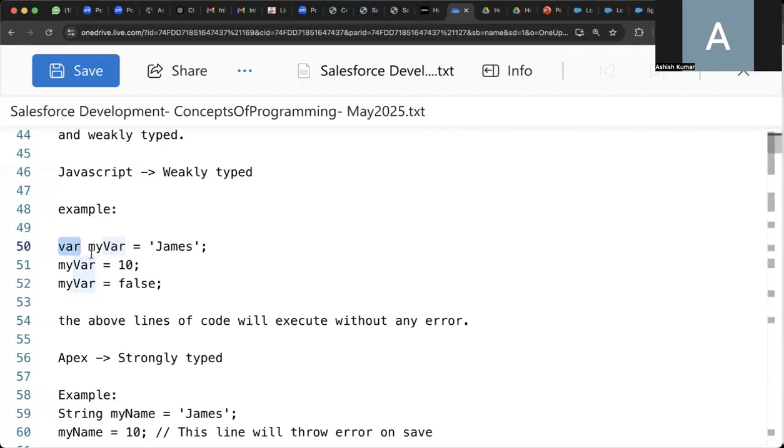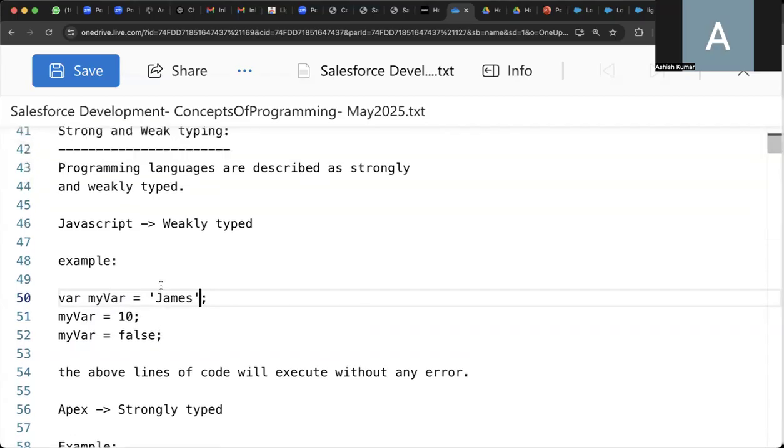Any variable we can declare with the help of var, or even without var, you can just declare myVar equals 10. The system will take it as a numeric value. It understands it is not a string, because for a string you have to put it within inverted commas in JavaScript. I am mentioning JavaScript because after Apex we will come to LWC, where you will need these JavaScript concepts a little bit.